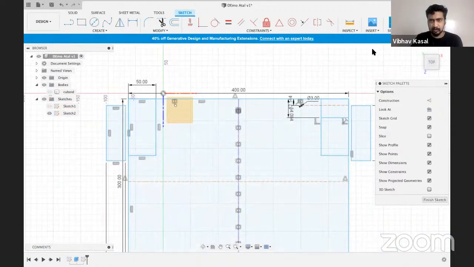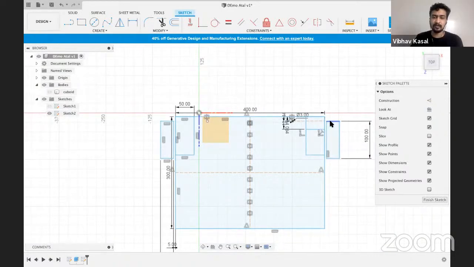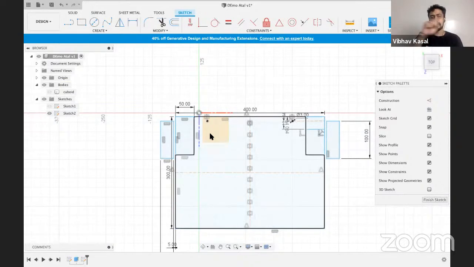So, on each side, is it considering 1 object? Each line it is considering as 1 object. You have to keep track of this when there is a complex shape and you are selecting a lot of things. When you mirror, you will then realize 1 shape I did not select. You have to do it again. But if you have sent it to laser cutting, it would leave that 1 mounting hole and give the other things. For that mounting hole, you have to go back, run to a workshop and find a drilling machine to drill it.